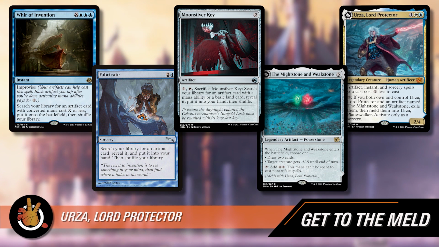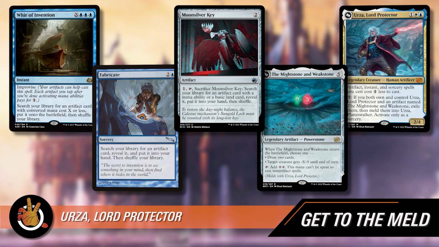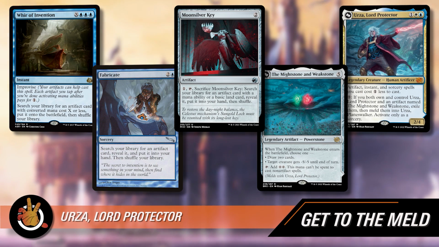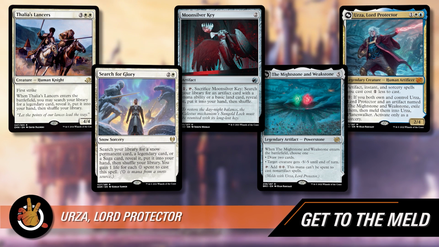Yeah, there are at least 7, 8, 9, maybe 10 different tutor cards that could find the Mightstone and the Weakstone. You don't even have to put all of them in. There's almost too many. You're almost going to be like, I only need 7, you know? Because I could also just draw it. We'll just straight up Fabricate. It's a 3-mana sorcery, gets an artifact. So I don't think it's going to be hard to find the pieces. Oh yeah, it's a legendary card too, so you can use Thalia's Lancers or Search for Glory, a new favorite of mine, and those both will find, again, a legendary card.